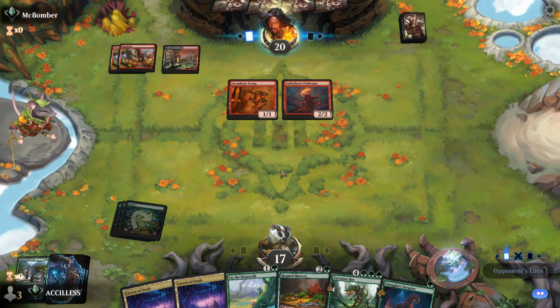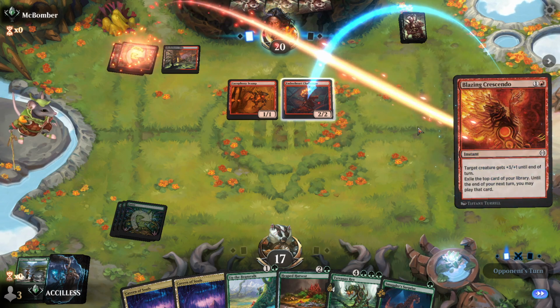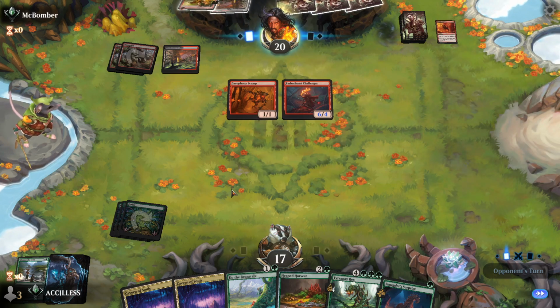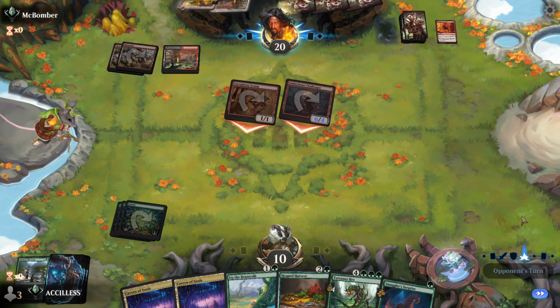Hopefully they just have a horrible hand so he can survive, but only time will tell what our opponent has. Alright, they're going right off the bat pretty good on us. They get that, so 7 damage on us. Yikes. Hopefully that's all they do for damage. And it will be.